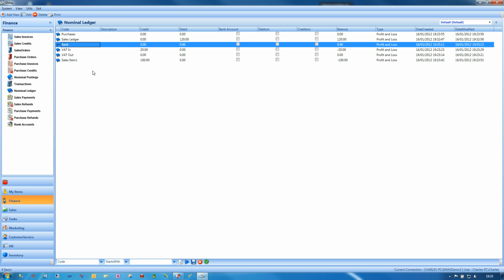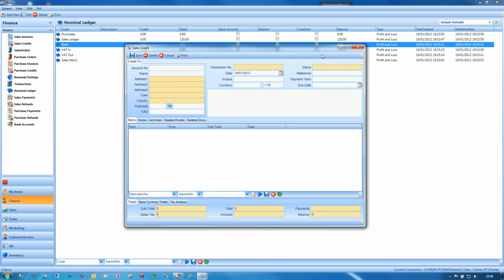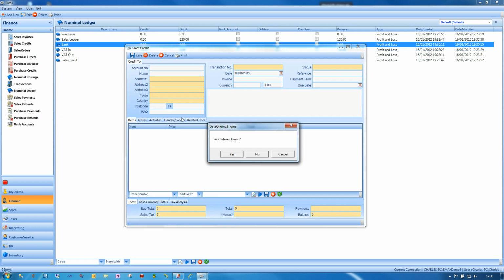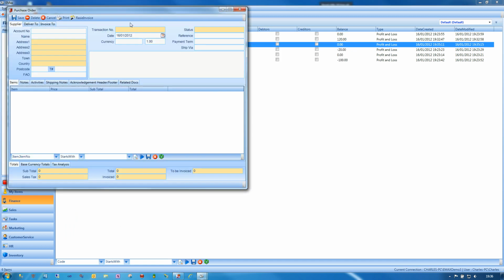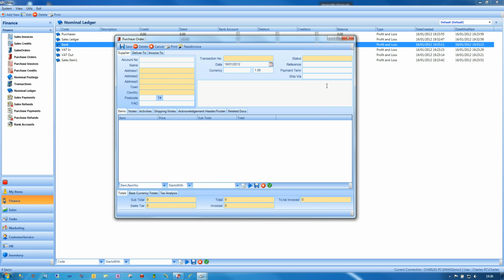Okay, so as well as sales orders, sales invoice you saw, and the credit notes are there, almost identical to sales invoices. You have purchase orders, so very similar. You'll see that activities are in here, as they're all transactions. They can all have activities against them.